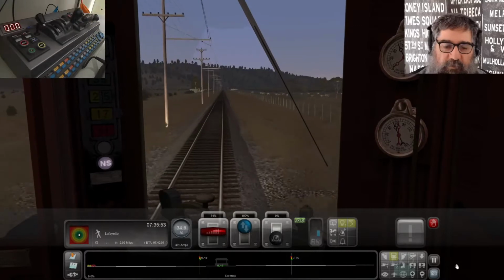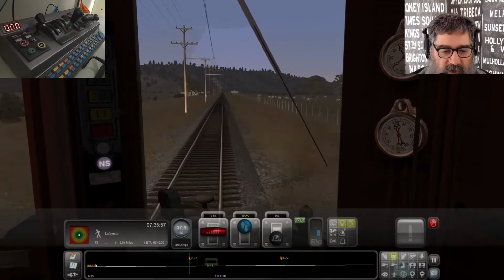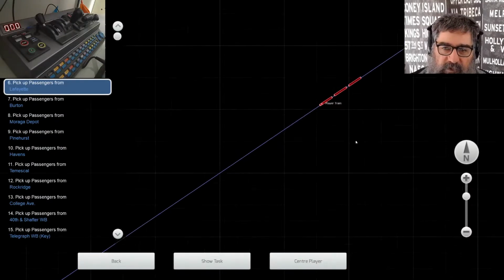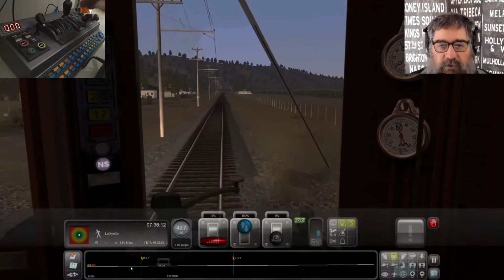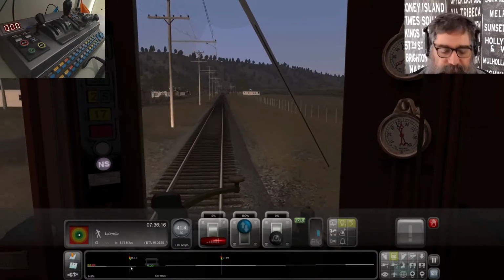So our next stop is Lafayette for picking up of passengers. So if we have a quick look at the map to see how we're travelling and centre on me. There we are there. And we're going to have another train meet here. So I'm going to slow that down a little bit because if I remember correctly, no, we're on the main at this one. That's okay.